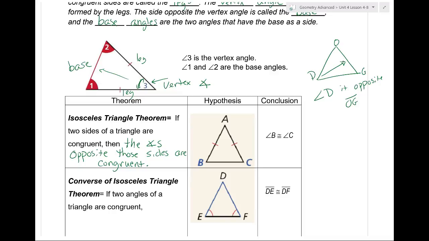So basically it's the non-touching side. Now I'm talking about triangles strictly on this, okay? So when I talk about an opposite angle and opposite side, they're the ones that don't touch. So think about this, guys. Angle O is going to be opposite which one? Yeah, opposite segment DG, right? And then we'd sit there and say, okay, segment OD is opposite what?